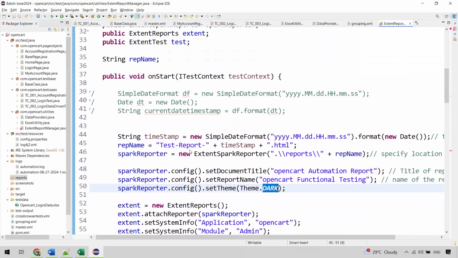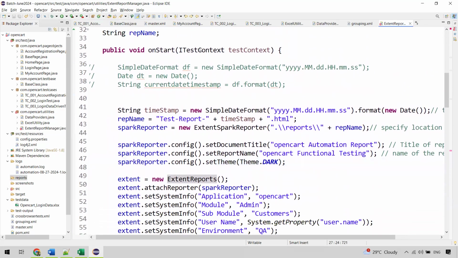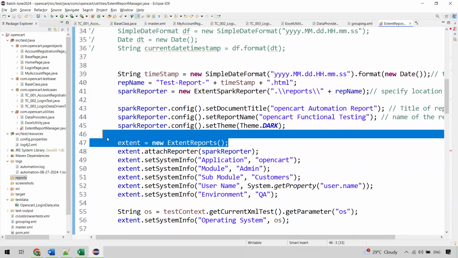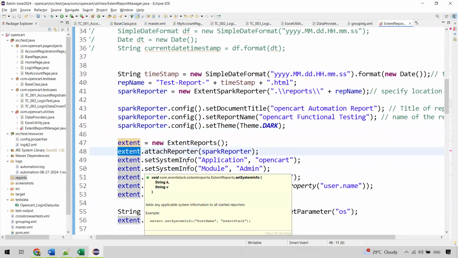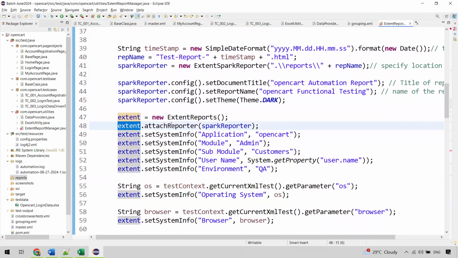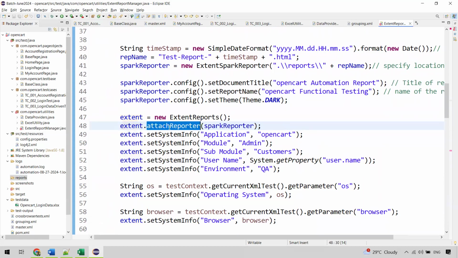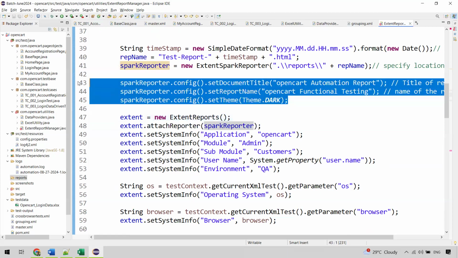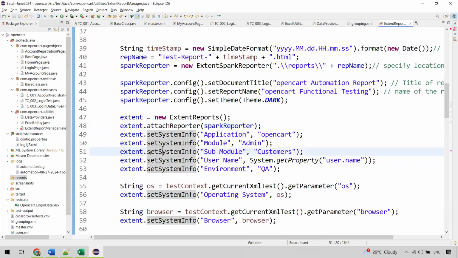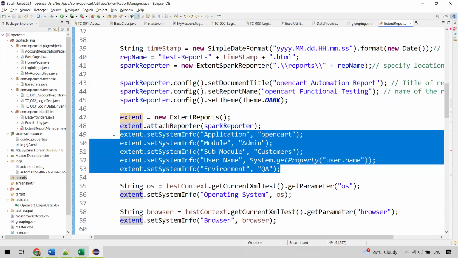Next, we need to create the extent reports. The ExtentReports object we already have. We created an object for extent reports, and we'll use this for providing some common information. Also, on this extent object, you need to call the method attachReporter and attach this Spark reporter. Only then will you get these properties. That will be the first step. Then we'll call setSystemInfo, which is a key-value pair. You can put any key and any value here. Whatever we put here will be displayed in the report as is. So this is common information just for our reference.